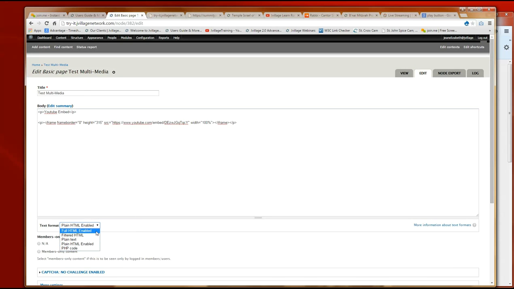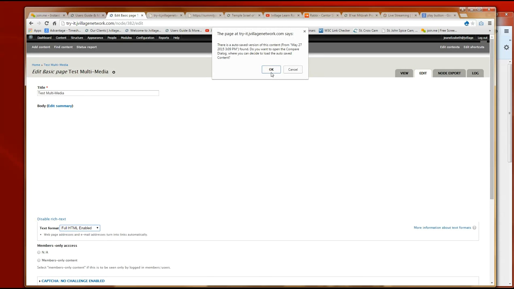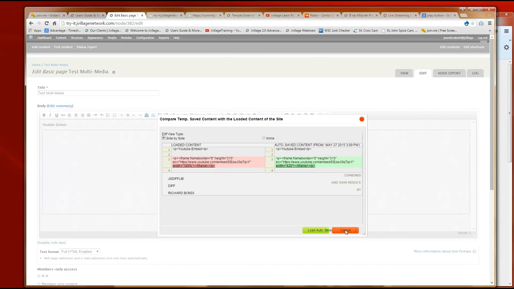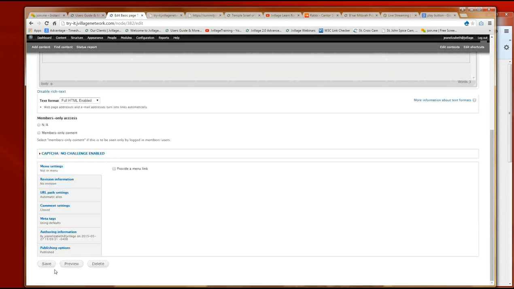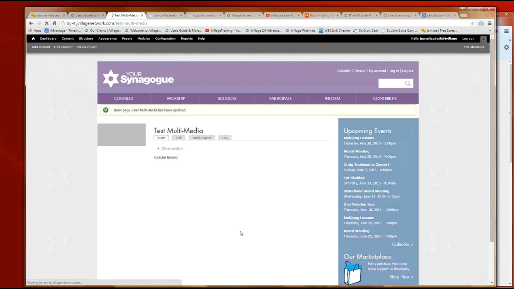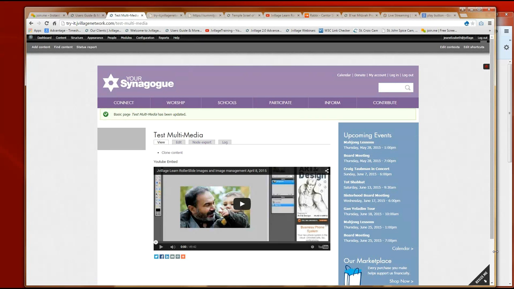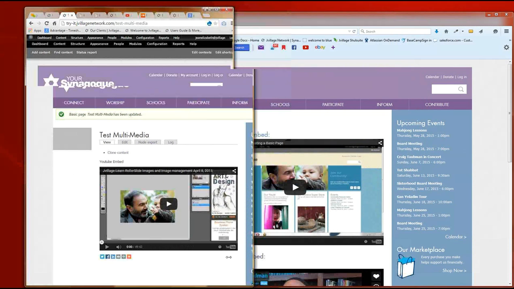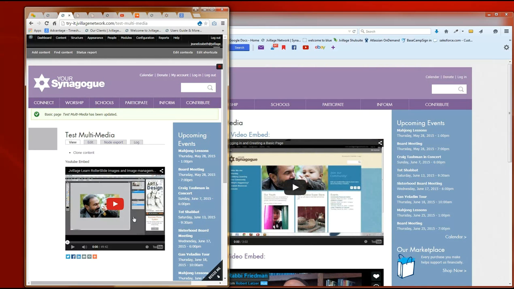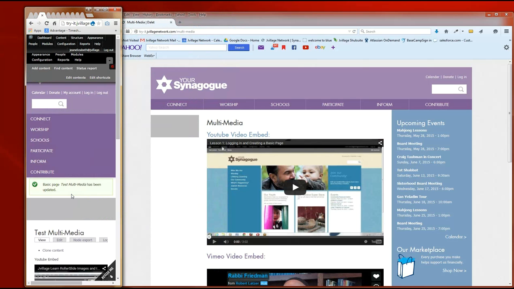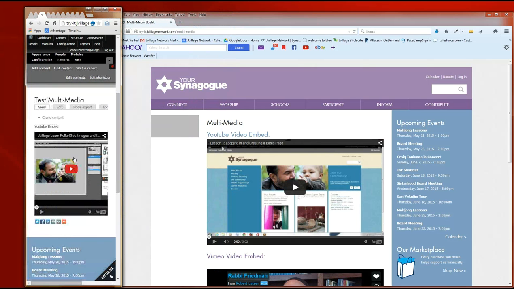So I'm going to go back here and save that again. Okay. And we're going to take a look at the front end, the video. And now I'm going to resize it to about a tablet shape. So you see how that video is resizing itself. And then again, if I make it even smaller, you'll see how it would be viewed on a phone. All right.